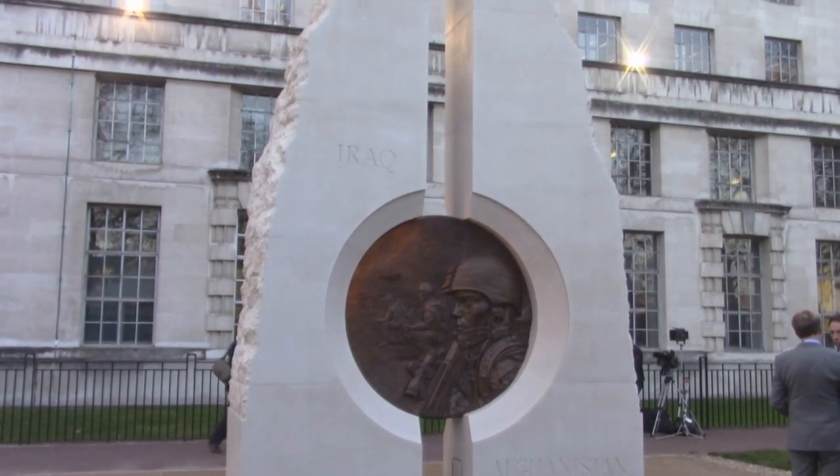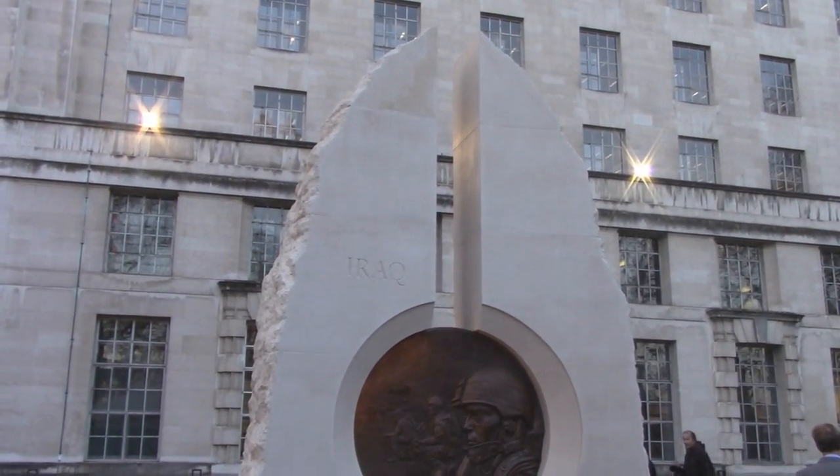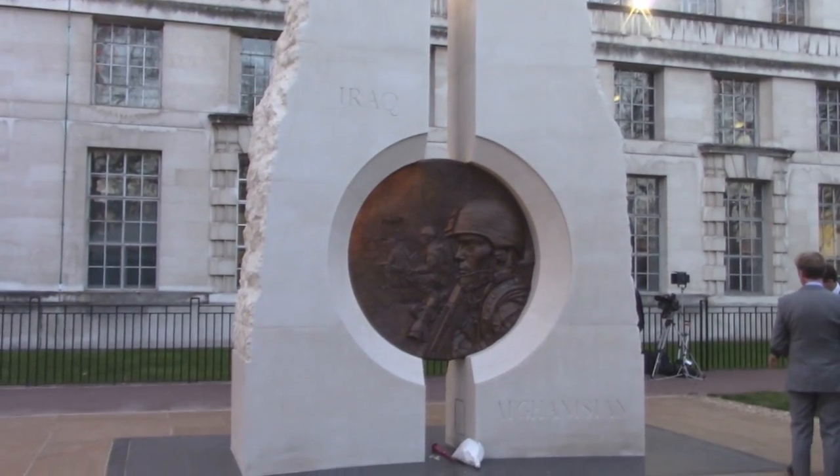These two men, when taken in one image, show on one hand the dedication and honour of service — the prestige and the pride — and on the other side, the weight of sacrifice and duty which must weigh down on individuals who go out on deployment. As we zoom out, this face of the monument reads very simply 'Iraq and Afghanistan' in bold capitalised letters. Moving to the obverse side, things begin to get a little more complex, as we see a lot more detail dealing with the slightly more complicated narrative of the humanitarian efforts of the British involvement in those regions.